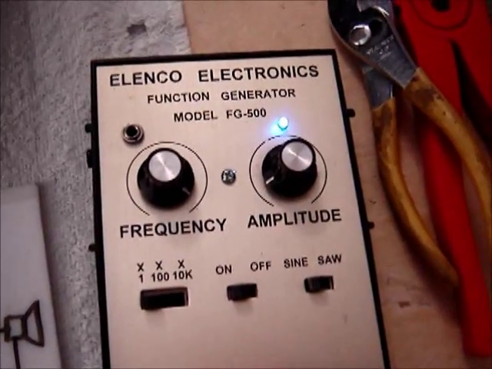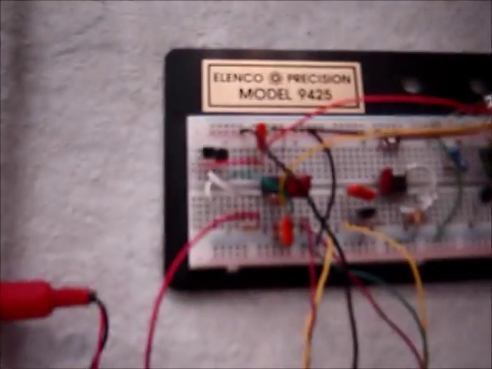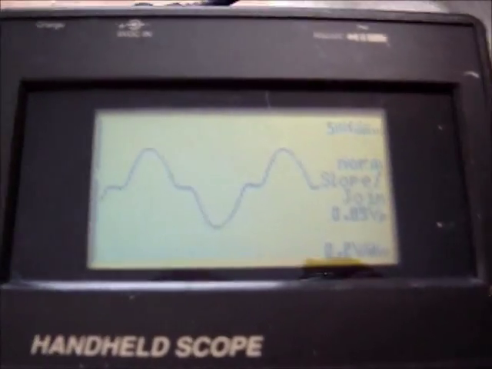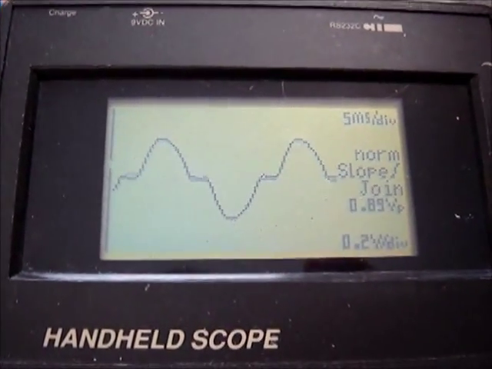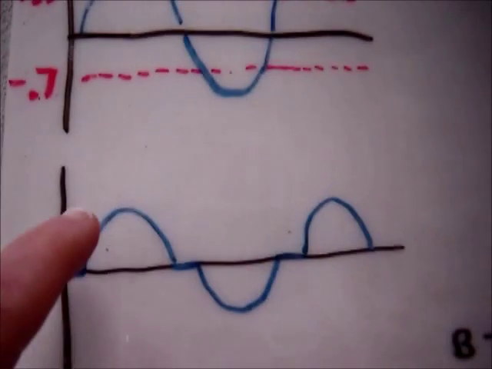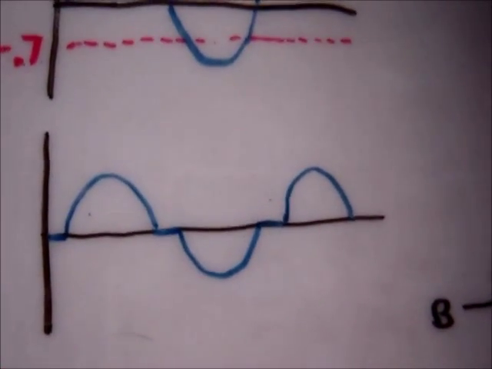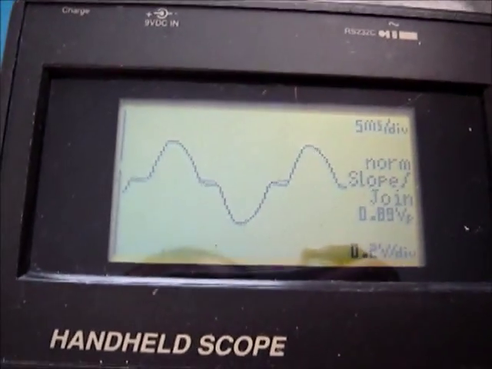I almost forgot. I wanted to hook up my function generator and put a sine wave into the amplifier circuit, and there is the output. A little bit jittery, but it looks a lot like the blue waveform here. You can see those dead times that cause the heavy distortion.